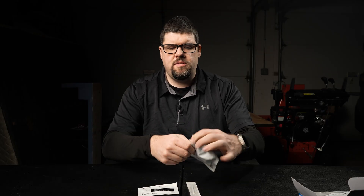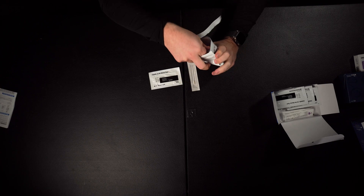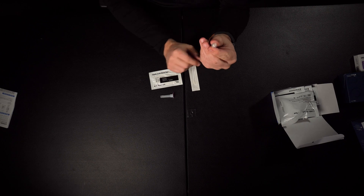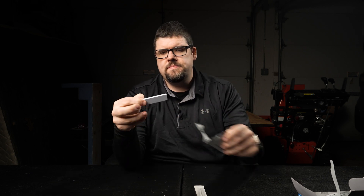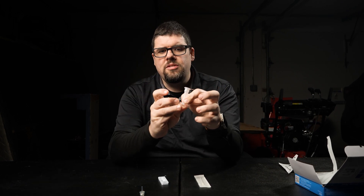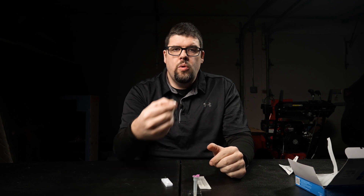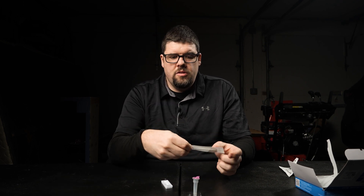I'm going to put most of these away because I do not need them. Let's open up this test kit. We're going to take one vial of solution — there's a cover that goes on top of the solution. Please make sure you've washed your hands before doing this test so you get the best and most accurate results possible. Now we're going to open up the test itself. We have our vial of liquid, our template, our test kit, the cover for the liquid, and the swab.